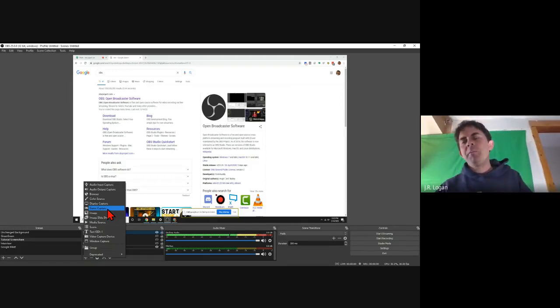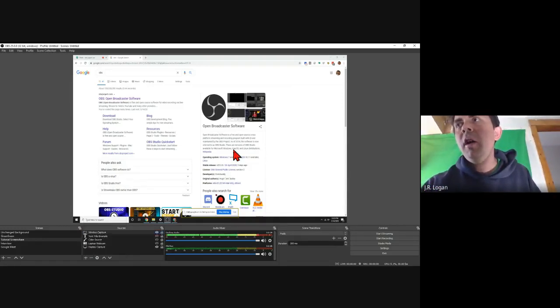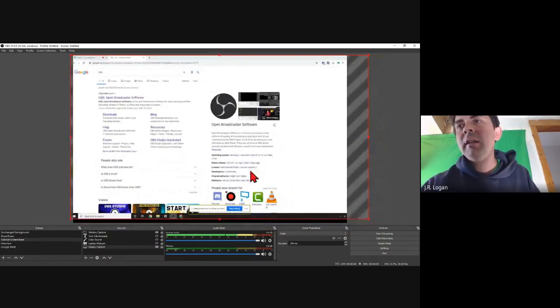So if you end up trying to share your screen and it's just blank, it could be that you have two graphics cards. That's only typically applicable to laptops, so just be aware if you run into that hurdle. We have this sharing, and of course you can manipulate this scene just like any others.